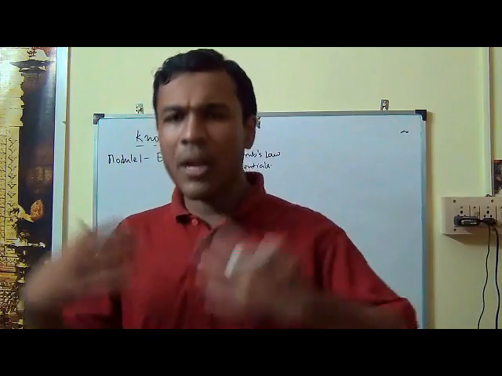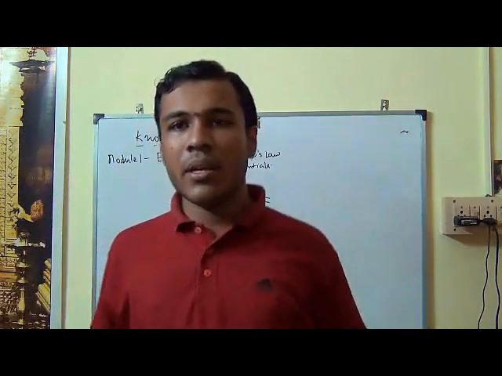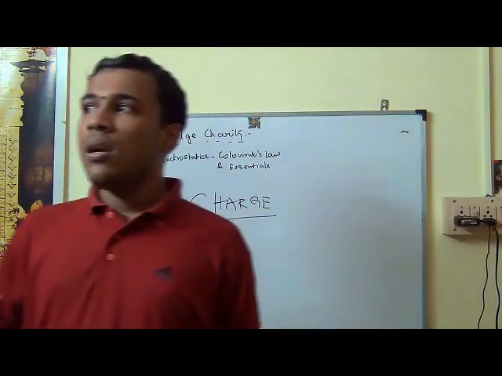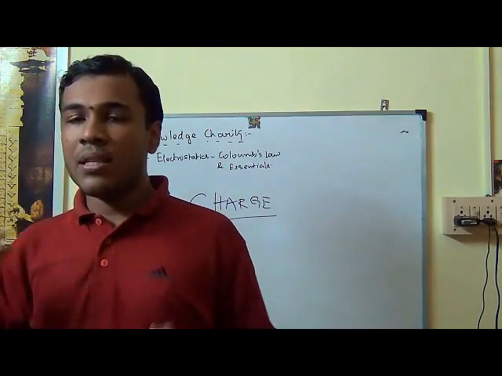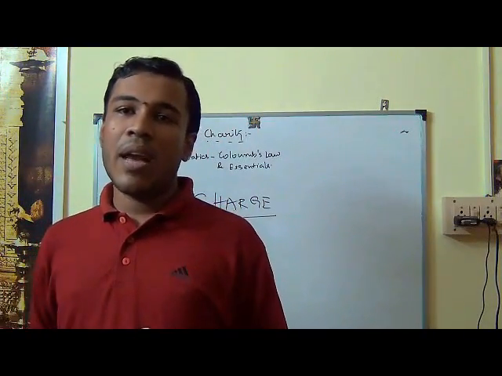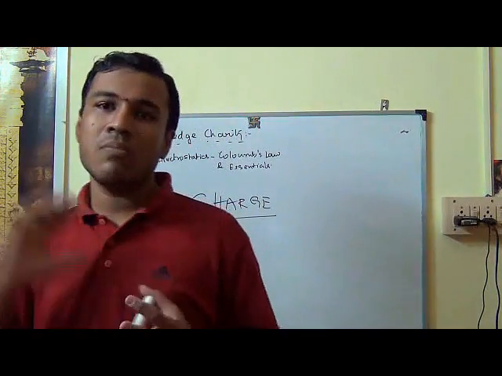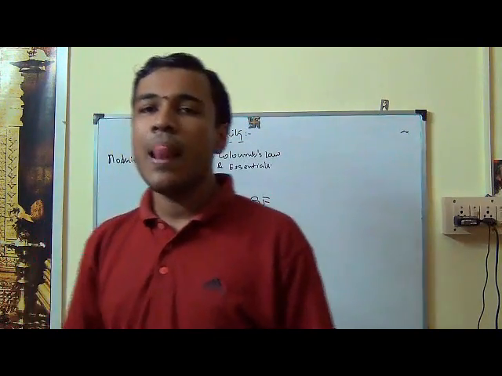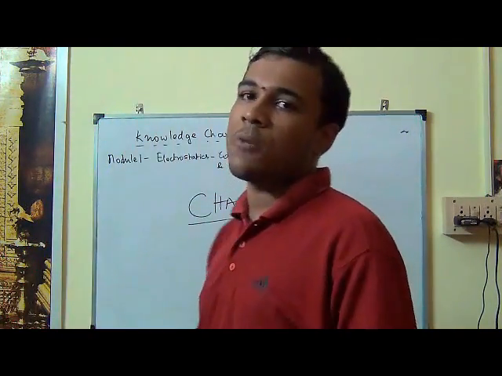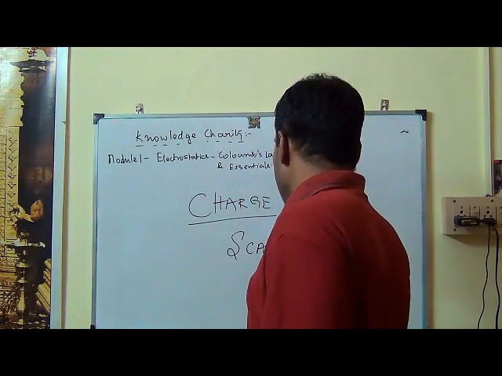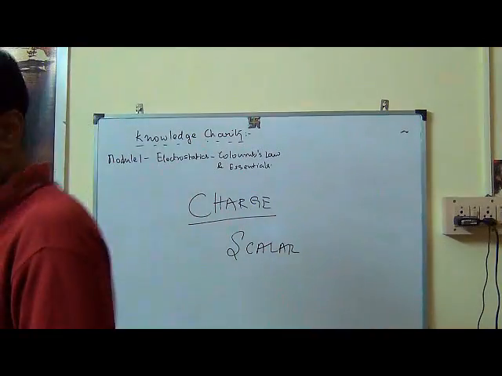That also involves measurement. If I am taking a foot and coming forward, that also takes a measurement: 1 foot distance I am moving. So this much of air is coming, this cubic centimeter of air is coming into the window, this much of nitrogen is present in the air. Everything involves measurement. So anything which is measurable is called a physical quantity. And charge is one such physical quantity which is scalar in nature. What does scalar quantity mean?